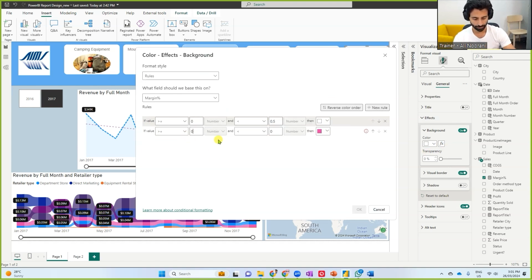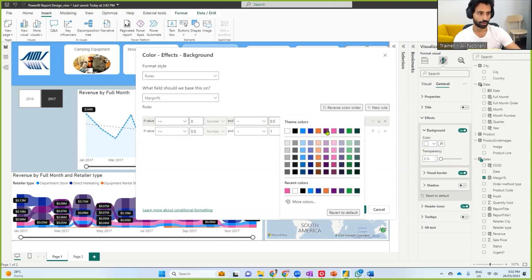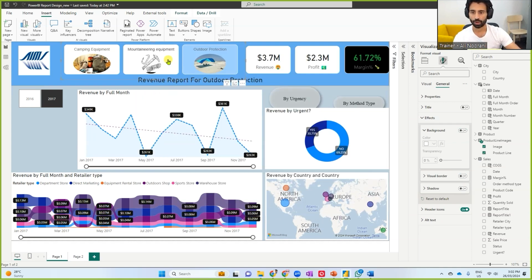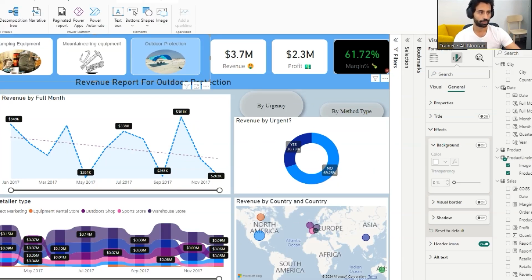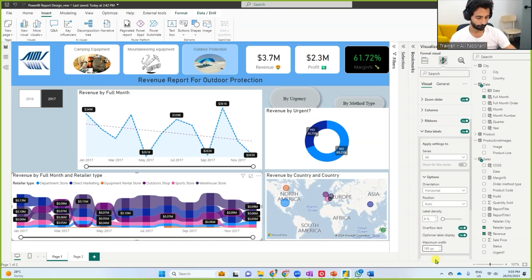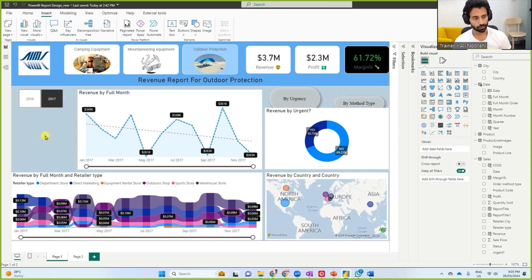Otherwise, 0.5 to 1, let's make it black. So now I'm controlling two elements through a condition, text color and the background color, correct? If conditional formatting is making sense, give me a thumbs up, please.